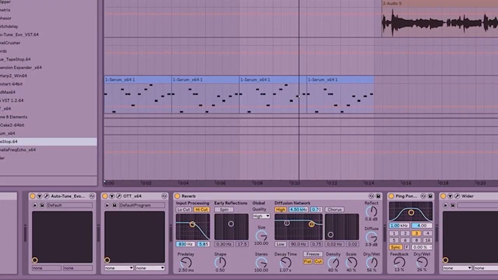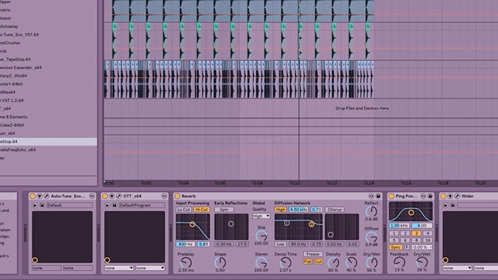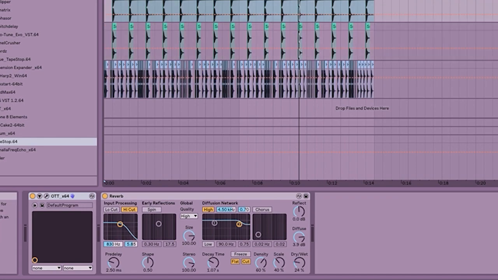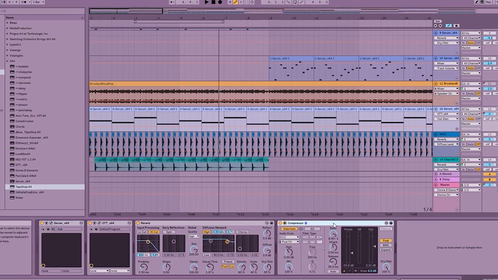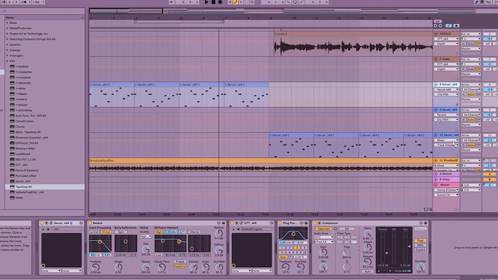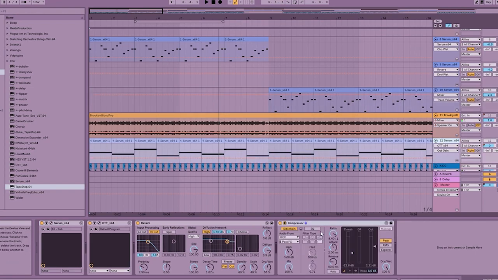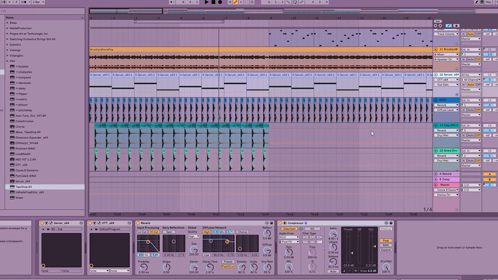Now let's talk about general overall mixing on everything. As I always say, you need OTT on quite literally everything. OTT will bring an entire song together. We talked about the sidechain. We need it on almost everything that carries a melody, so that would be our leads here, as well as our sub. You need that on there as well. Anything that's going to let the kick shine through.